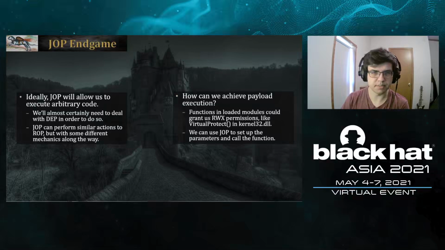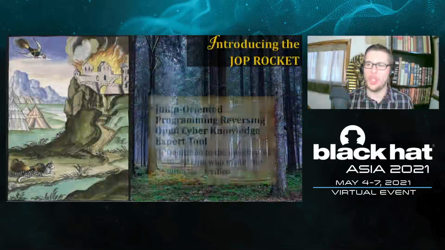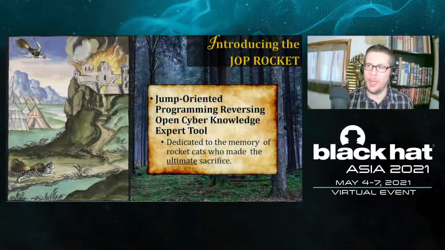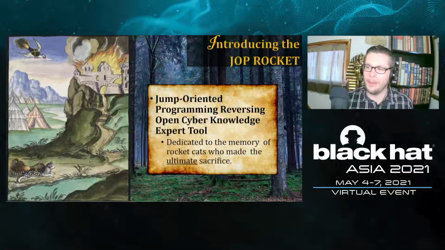At this point, I'm going to pass the presentation on over to Bramwell to introduce the JOP Rocket. Thank you, Austin. JOP Rocket: Jump-Oriented Programming, Reversing Open Cyber Knowledge Expert tool. Yes, just by using the JOP Rocket, we are experts. And we dedicate this to the memory of Rocket Cats, who made the ultimate sacrifice.